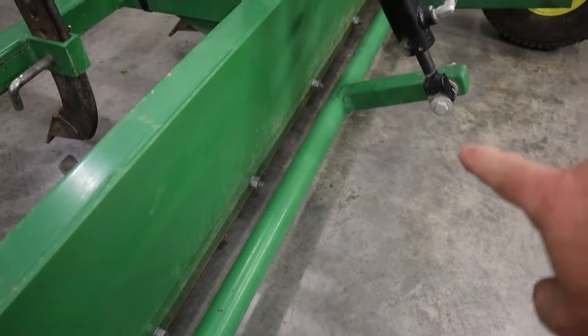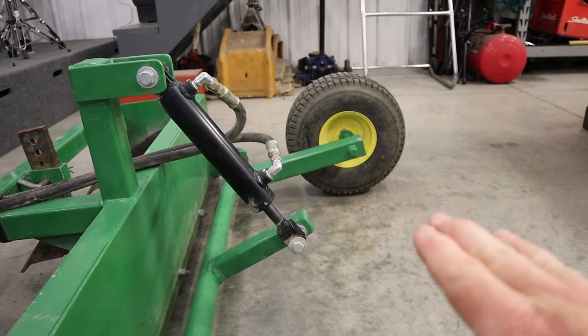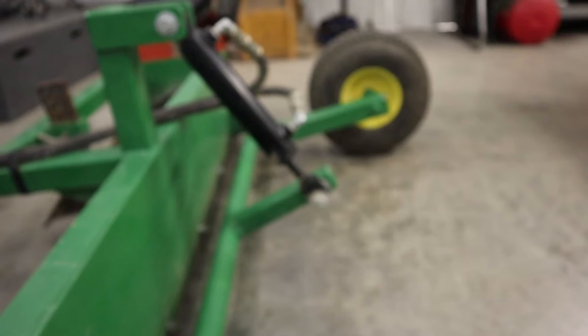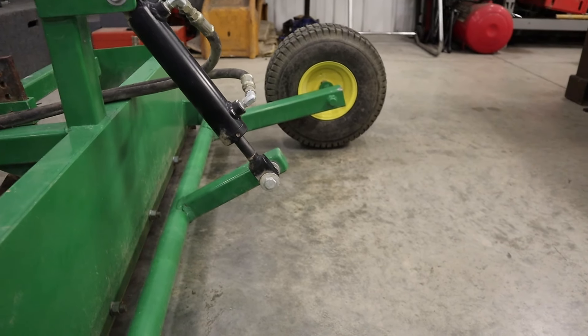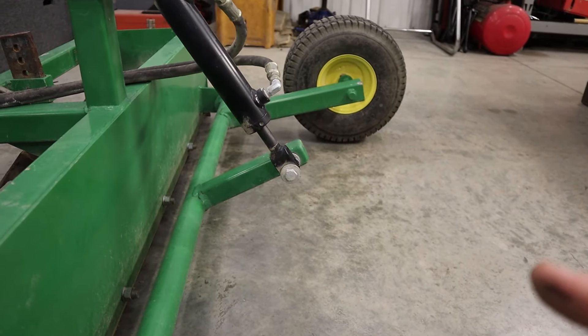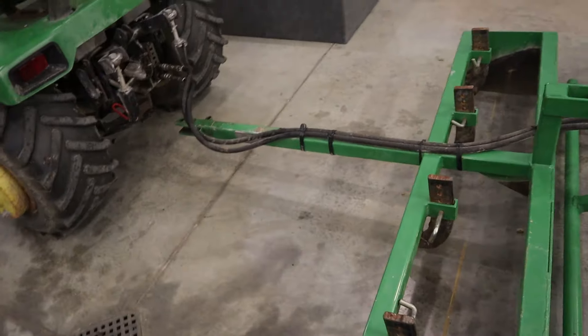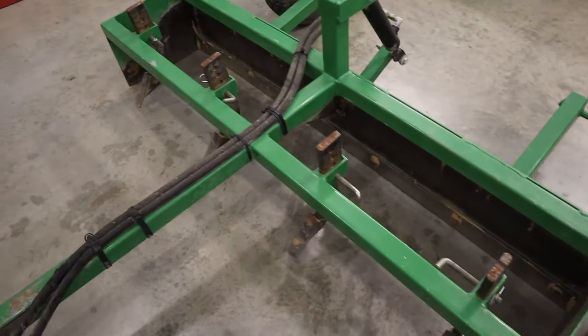The wheels I've used are 15-inch Arnold wheels, available at Home Depot and lots of other places for usually $35 to $40 each. They come with a plastic insert for the axle shaft that has a little grease zerk on it — they're a pretty decent wheel and we've used a ton of them without any issues. If you use that wheel with a three-quarter inch plastic insert, you're going to want to weld a washer on your three-quarter inch axle shaft, then drill a hole in the end about three-sixteenths of an inch in so you have room to put the wheel on, then a washer, then your cotter pin.